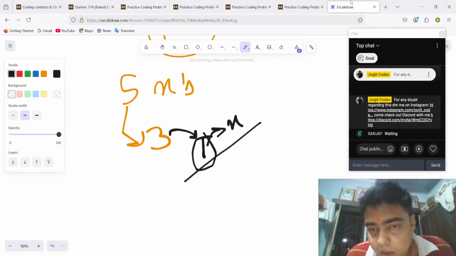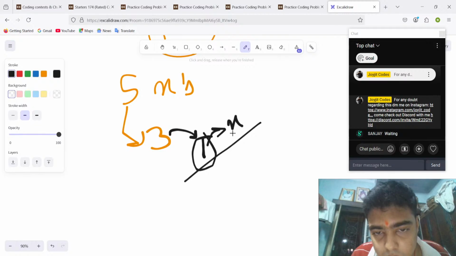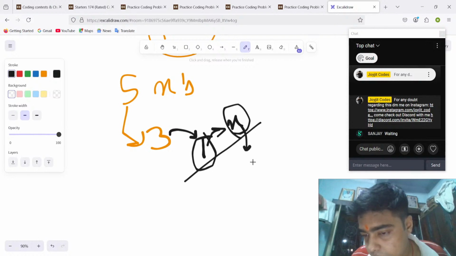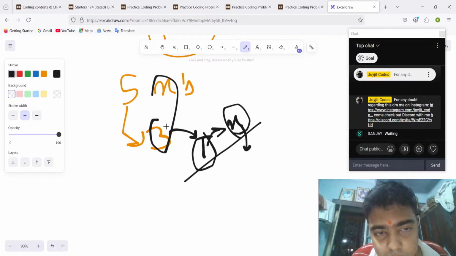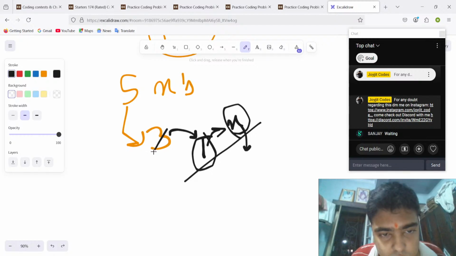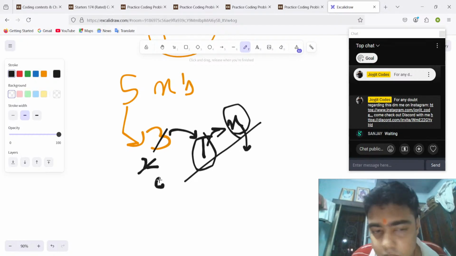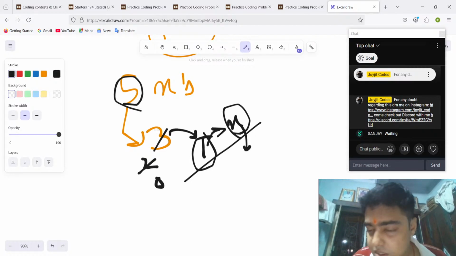We are sorry to say, but one a will be there. Now since one of the x is there, how can we find out whether there will be one x or not? Because we know one thing, that if this was, instead of 3, if this was 2, in that case there would be 0 x's. If it is an odd number, then there will be 1, and if it is an even number, then there will be 0 x.